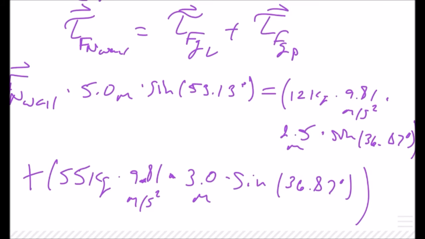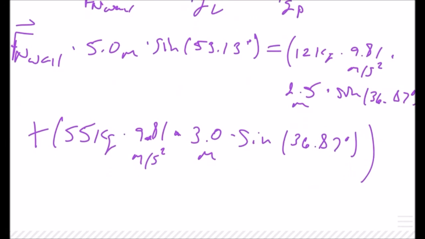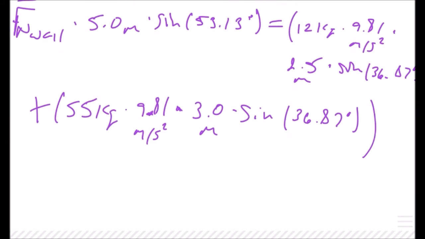And then once we've done that, we can divide by 5 times the sine of 53.13 so we can get our normal force. Okay, so let's go ahead, get our calculators out, and do that. I suggest you simplify first and then do your division. But if you want to try and do it all at once, then that's your prerogative. Yeah, very good. Since we're going to be hitting a sine, cosine, or tangent button somewhere along the way, you need to make sure you're in degree mode in your calculator, or you're going to get the wrong answer.